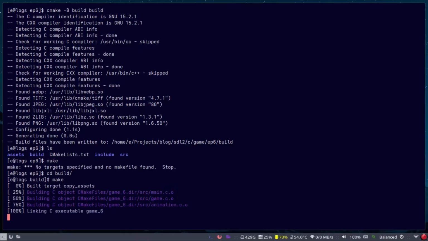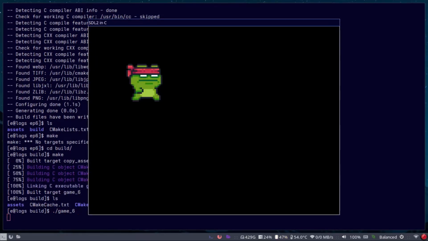For this log, we're taking our game to the next level by adding sprite animation. Instead of a static square or image, our player now comes to life with a smooth frame by frame animation. We'll build a reusable animation system in C that handles frame updates, timing, and rendering. Then we'll plug it into our game loop, so our character animates automatically at 60 frames per second. By the end of this video, you'll have a fully working animated sprite on screen, ready to move and expand into a real game.